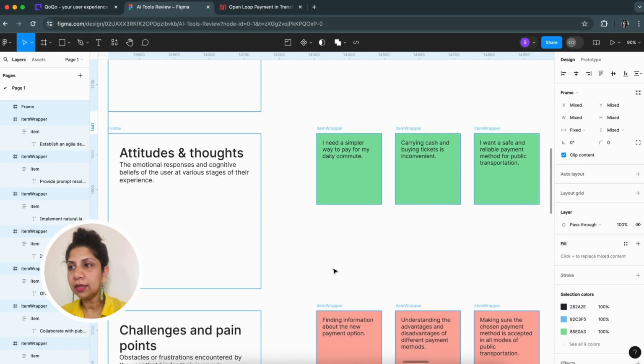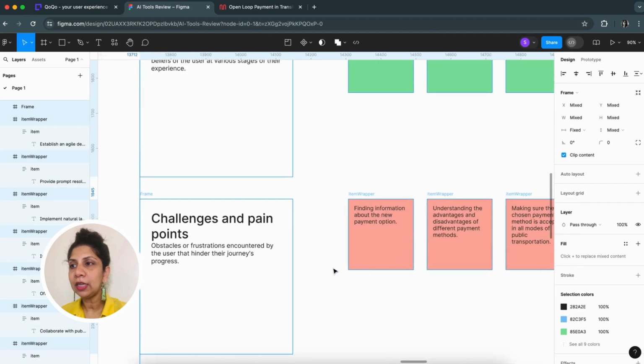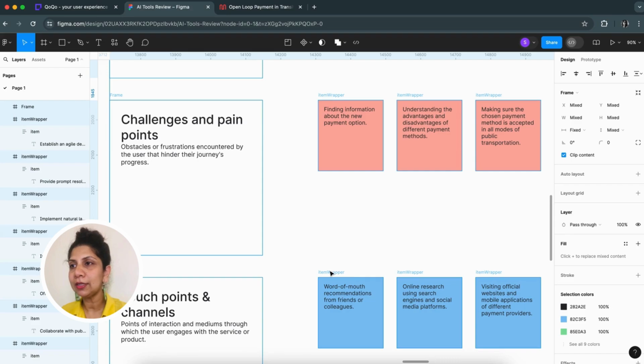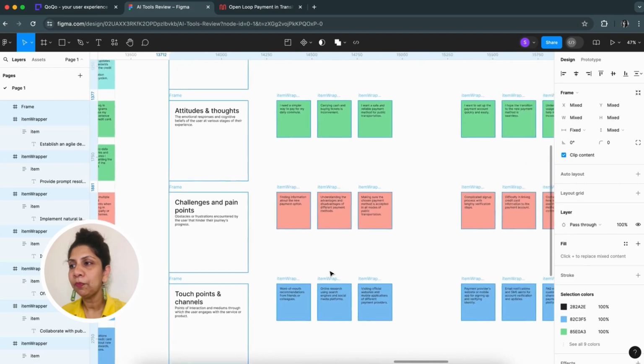Attitudes and thoughts: I need a simpler way to pay for my daily commute, and carrying cash and buying tickets is inconvenient. I want a safe and reliable payment method for public transportation. So far so good. And some pain points: finding information about the new payment option, understanding the advantages and disadvantages of different payment methods. To be honest, I've gone through it. I've made it before, and I've gone through these.